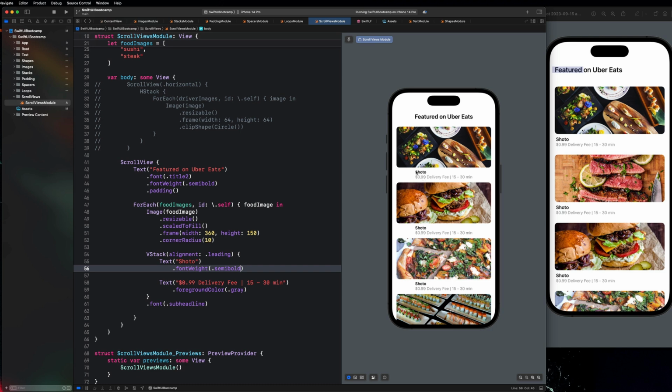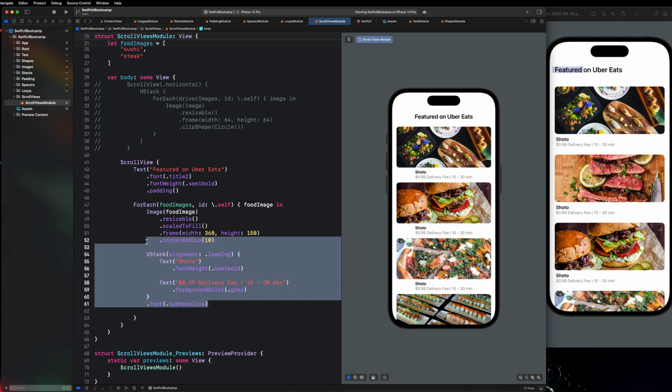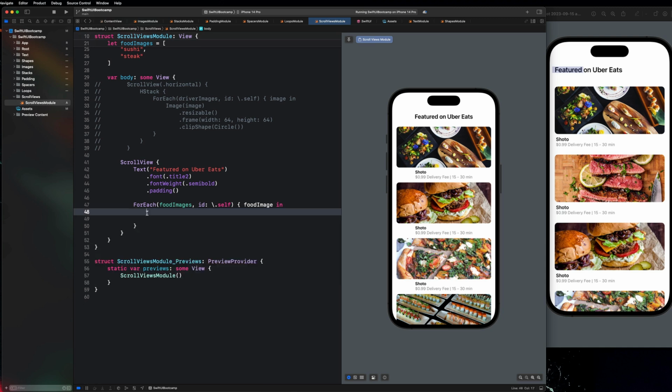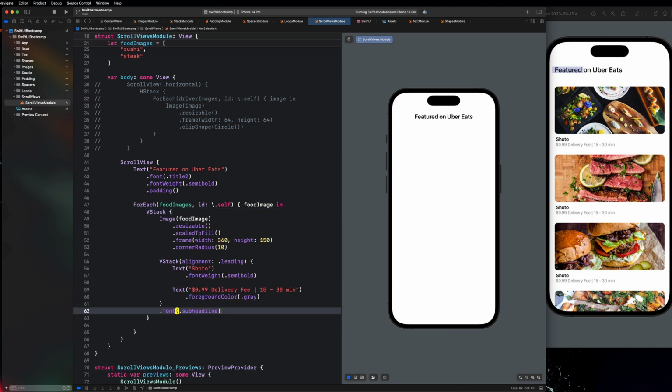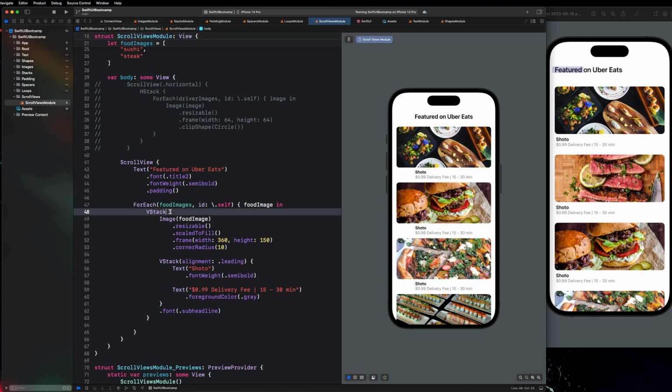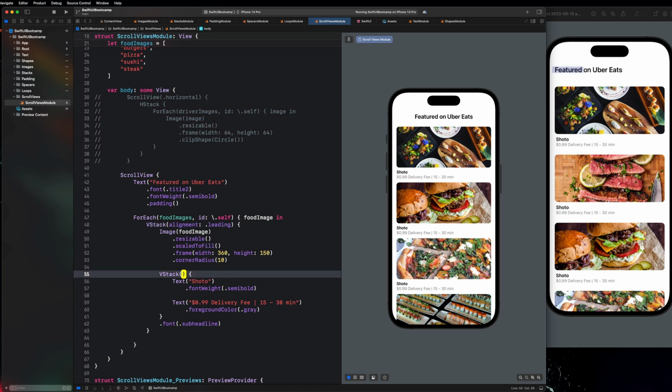So you guys will notice that while we accomplished getting Shoto over to the left side of this VStack, it's still not all the way aligned to this leading edge here of our overall menu item, right? So what we can do is wrap all of this in its own VStack, paste it in there, and we can actually say alignment is leading on this guy. And that'll move it all the way over very, very nicely, right? And then we can actually delete that property here. I think, no, we cannot. So it has to be in both places.